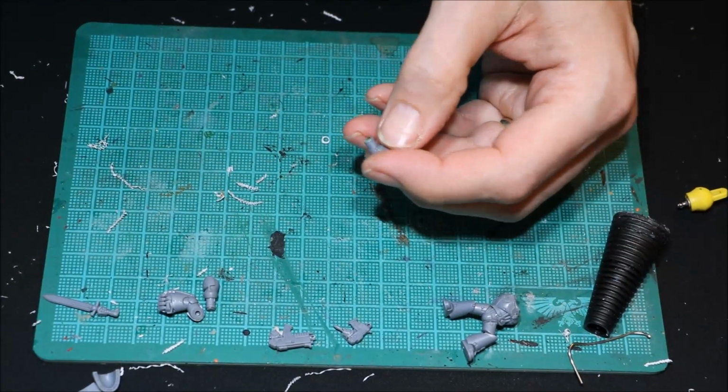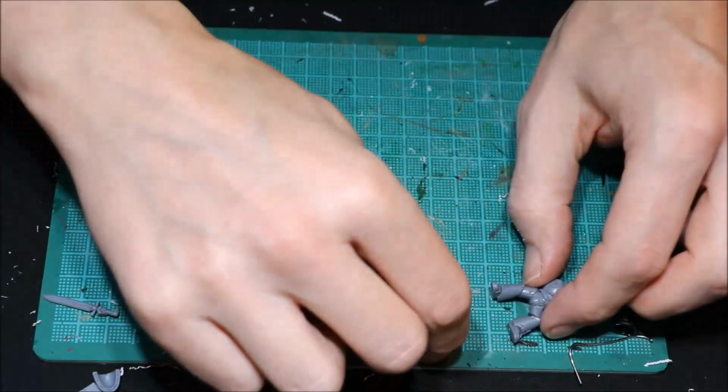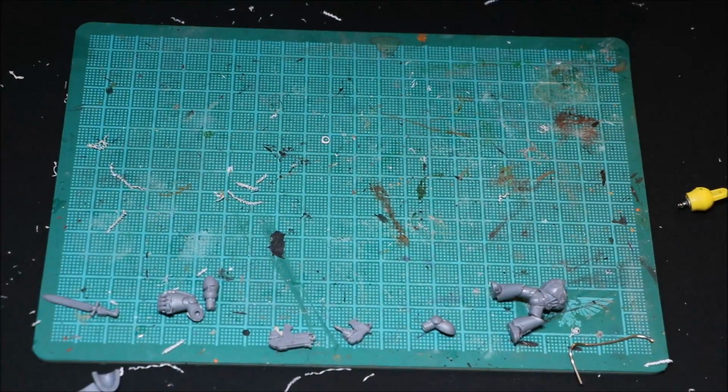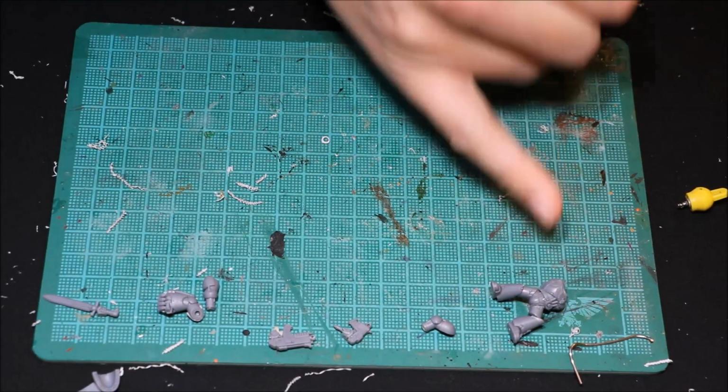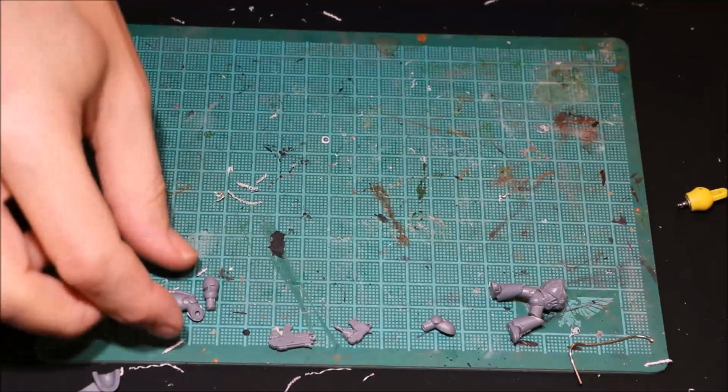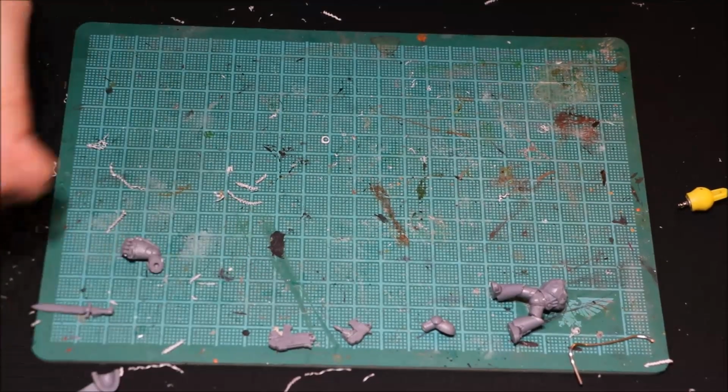And that's arm done. Now that arm is going to be glued to the actual model, but we'll wait until we've got the gun magnetised on there before we actually glue it, so we can get a feel for the angle. So I'm just preparing for that. Okay, so now we're going to do the other arm.